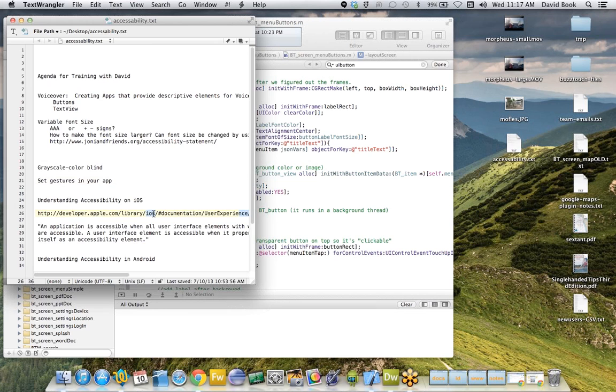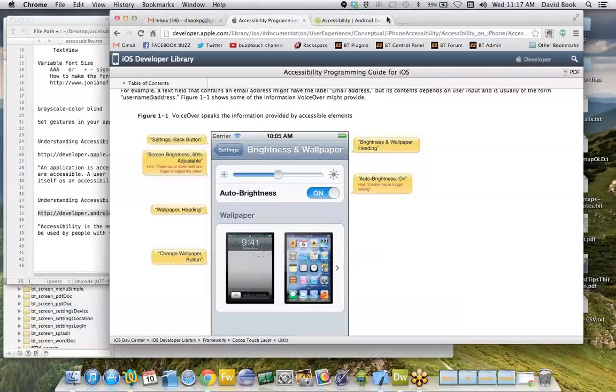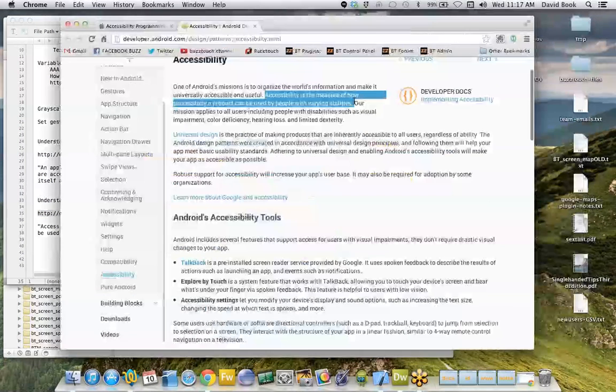Let's jump to the two guiding documents and the two guiding principles that iOS and Apple publish and that Android publish, because I think this is really important. I'm going to change it today and start with Android instead of iOS, because I usually start with iOS, but we'll change it around a little bit. I want you to see here that in Android's world, they have a very simple definition of what accessibility is.